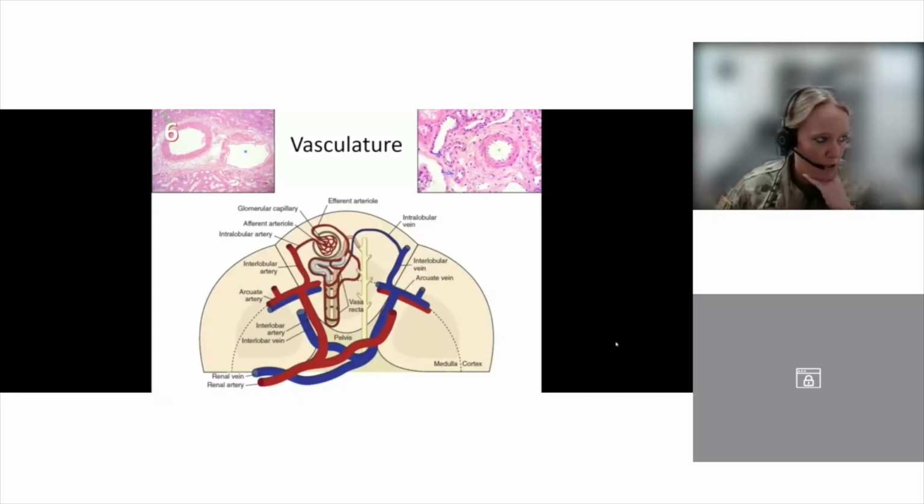Okay, vasculature. Vasculature of the kidney, very important. So even though the kidney is a very volume-wise minor part of the body, it takes about 25% of the cardiac output of blood that it needs. If you interfere with that glomerular flow, that's going to affect the tubular blood flow. So those two things work hand in hand. If you don't get blood to the glomeruli, you're not going to get blood to the tubules.